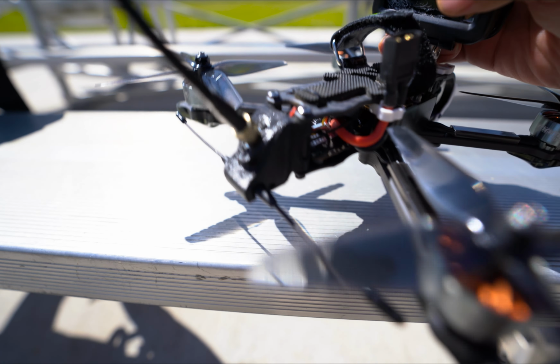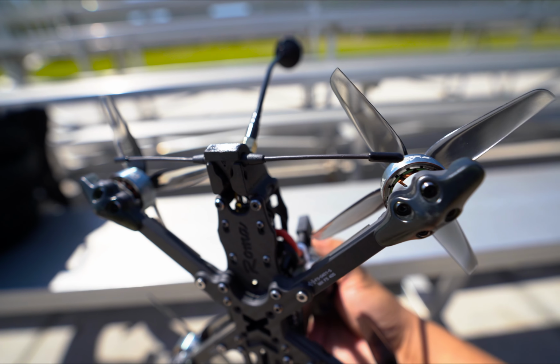The other upgrade that I did was the Crossfire. I ended up installing Crossfire onto this quad, and my experience with Crossfire has been interesting, to say the least.